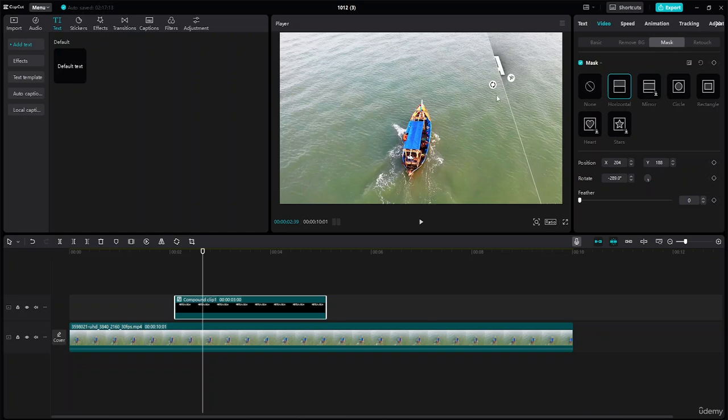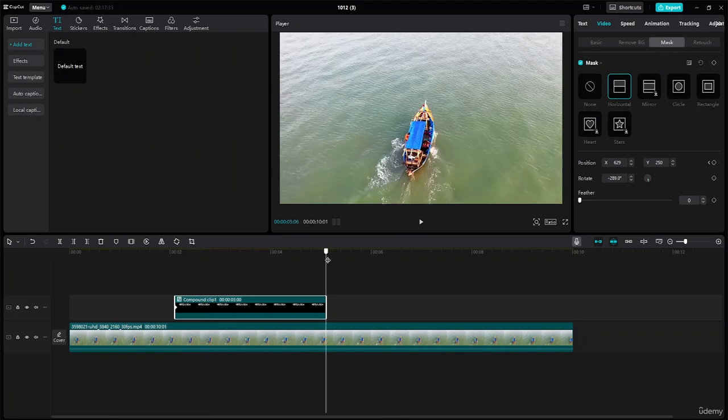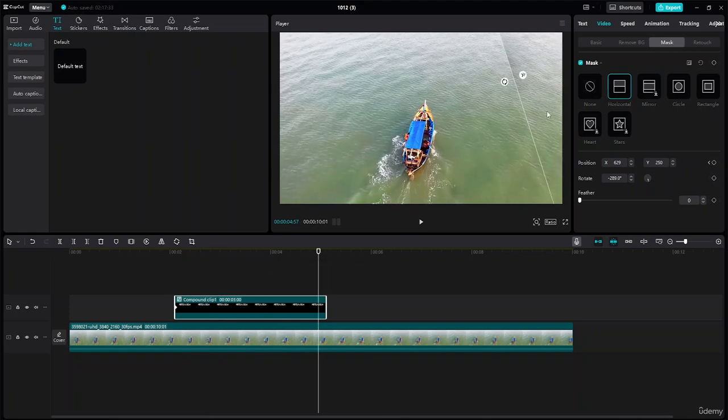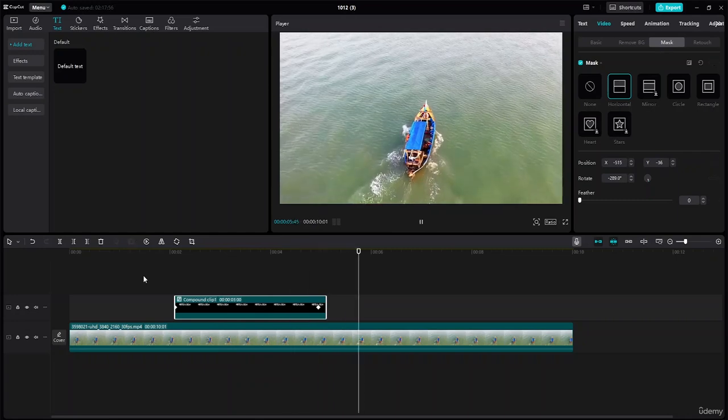Okay, so let's come to this particular point, and what I'm gonna do is I am basically going to add a keyframe. Okay, so let's come here and I am going to add a keyframe right over here at this particular position. And now, once you come right over here at last, okay, so now I am going to take this mask, and after that I am just going to come here, and this is how I do want to reveal. Okay, so now let's see how it actually looks. So this is how it's actually going to look like.